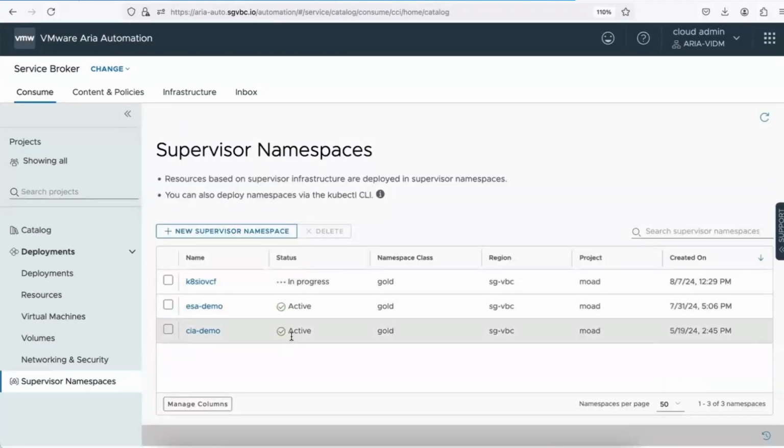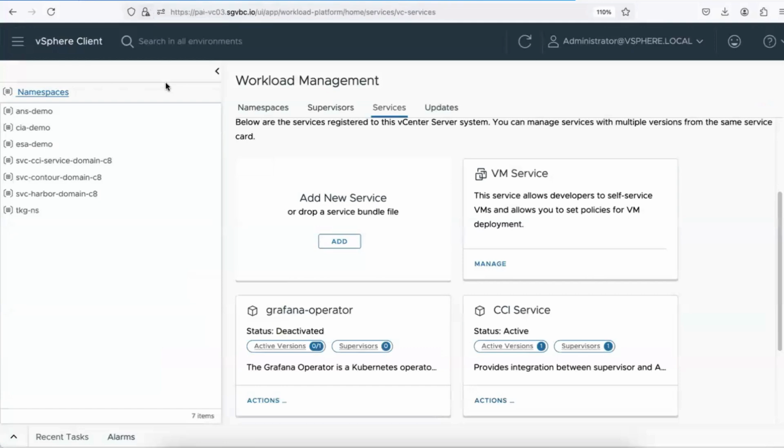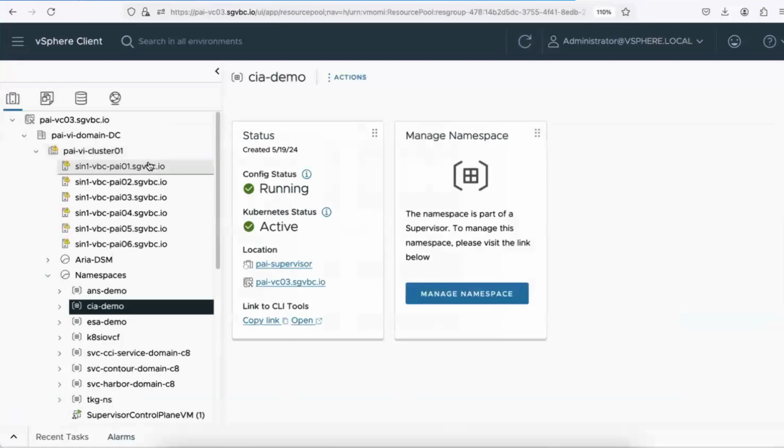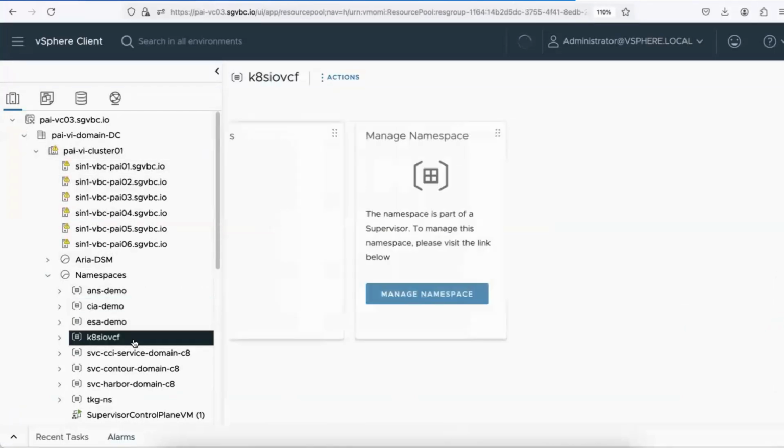After a while, Aria Automation will talk to vCenter and the supervisor services. Then you can see this in the vCenter itself. Let's now hop on to the vCenter and you get to see the namespace over here. I can see the Kubernetes in and on VCF namespace I just created.